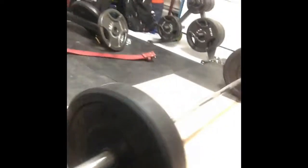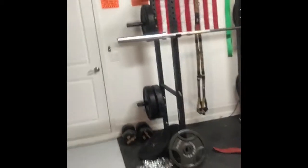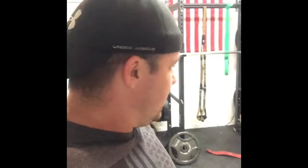Starting with the Gorilla plates on the inside. If you guys haven't heard of the Gorilla plates yet, they're the same size as 45s, but they're 65 pounds. I am in love with these plates. You can pretty much get four of those on each side, which will put you at 500 plus, where before with four bumper plates it was four or five hundred. I don't have that many yet, just a few Gorilla plates, but my guy is going to be hooking me up with some more soon, so that I can run eight Gorilla plates on here. It puts me in the 500s and I don't have to worry about slamming any metal on the ground. I'm pretty excited about these plates. So this is what we're going to start off with, and work our way up.